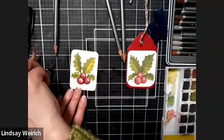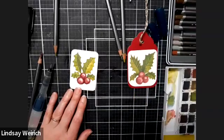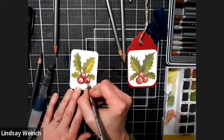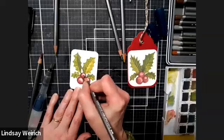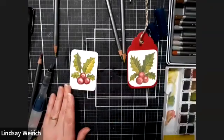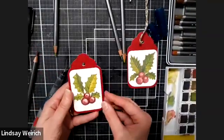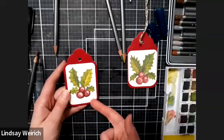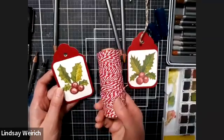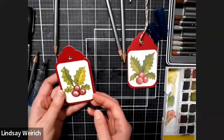And last but not least, we'll have a little stem on the ends there. I'm just going to grab my Midnight Black and just do a tiny little dot. That's all there is to that, and I would mount that onto a red tag and add a little bit of twine in there. Or if you're just doing the watercolor paper, you could punch a hole right there and add some twine. I love baker's twine for that. I think it's such a classic look, and you can use that for so many different crafts, so it's a really versatile product to have on hand.